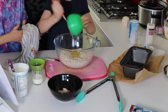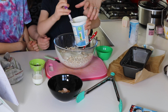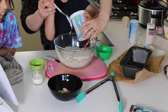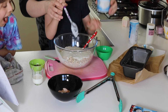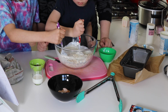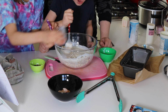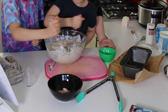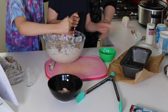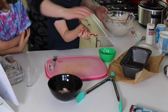Okay, next we have some yoghurt. Okay, can we mix the yoghurt? A little bit of milk as well. Aoife, can you do the milk? Mixing. Okay, is that mixed? Let's put that to the side for 1 second.